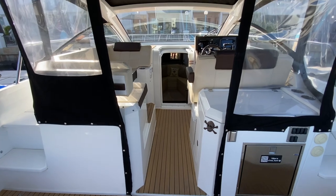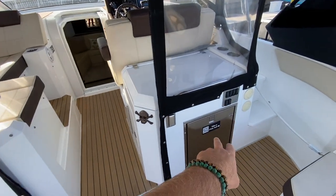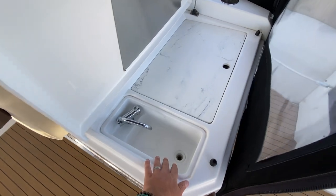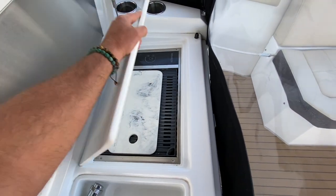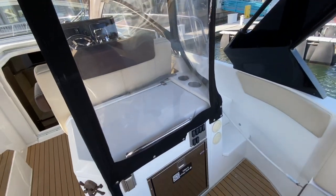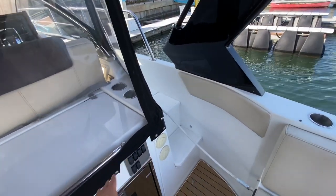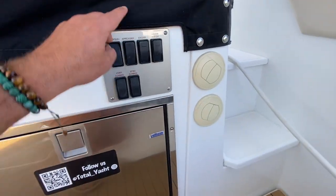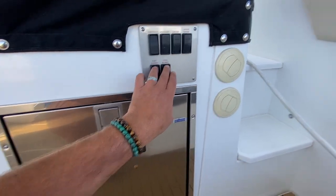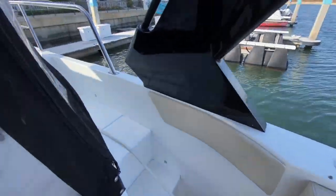Below this synthetic teak cockpit flooring is engine room access. As we look forward you can see how you can completely enclose this cockpit area. It's also integrated with a nice Isotherm refrigerator here. This lifts up and you have a nice wet bar and also an electric Kenyon grill under here — really convenient and nicely thought out. You also have heating and air conditioning vents to this back area. These switches here are courtesy lights, spreader lights, engine room access, underwater lights, and your port and starboard bed. This transforms — the backrest lays down, lifts back up. This boat is nothing but a transformer.